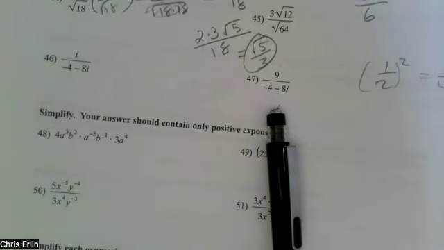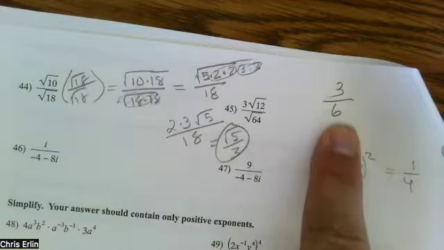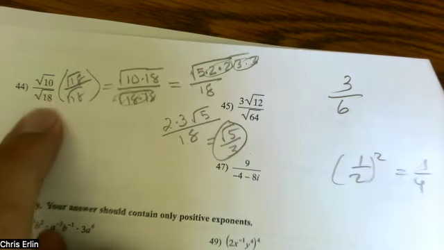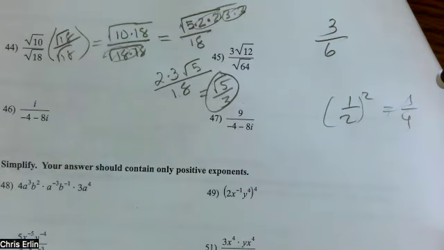What about 47 here? What's screaming at you to simplify here? I know your 3 over 6 looks like 1/2. You're not going to leave it as 3 over 6. And I said you got to remember to keep all square roots out of the denominators. What's wrong with 47? What's i? Isn't that a square root? So you got to get rid of it. How do I get rid of the i?